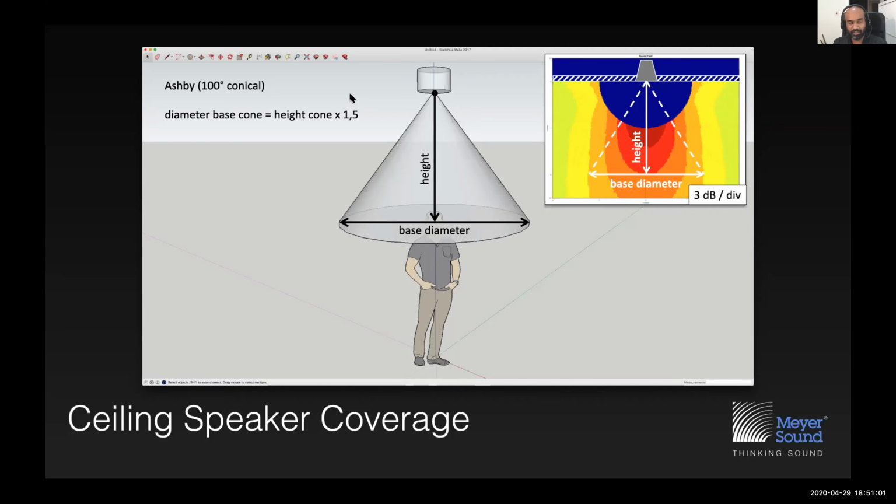Which brings me to the point that most loudspeakers that we make in the IntelligentDC family, and there are a lot of loudspeakers that we make, are wide dispersion. We make high SPL loudspeakers that are able to deliver high SPL. We also have them in a wide version, a 100-degree version and a 110-degree version, in some of the other loudspeakers. And this helps you bring down the number of loudspeakers that you would need to cover the same area. This is again helping with bringing down the cost of ownership of a system, where you are able to cover the same area with fewer loudspeakers, which is always a nice thing.